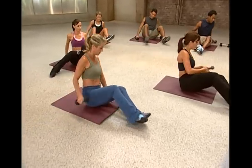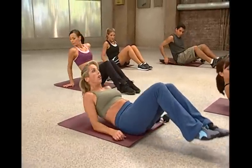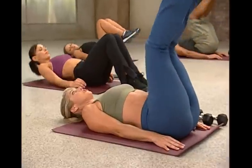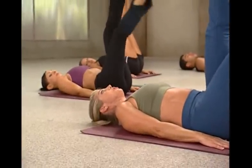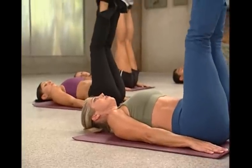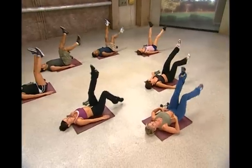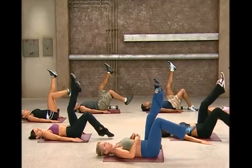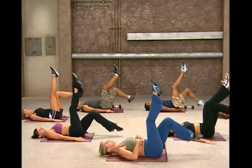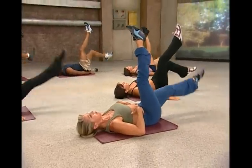Lie on your back and just relax your back. We're going to take it all the way up. Bring your legs straight up and slowly we're going to drop one leg, toe tap and bring it in. Just drop the other leg, toe tap. It's all in isolating your abs here. Really engage your abs, recruiting more abs right here, right where it counts. Can you do it with straight legs? That's advanced though. Challenge yourself only if you can.